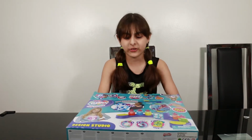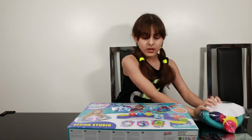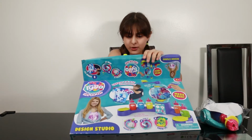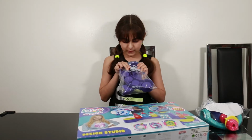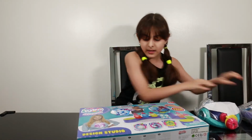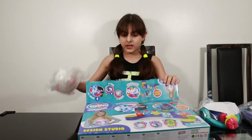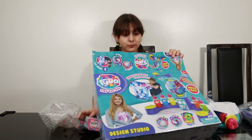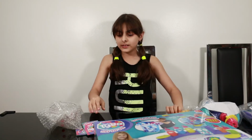And first things first, got this. Okay, now then, what do we have? We have this. And then, what do we have? Oh, this, the little ball thingy. We have the guide to see what we're going to make, and the dye.